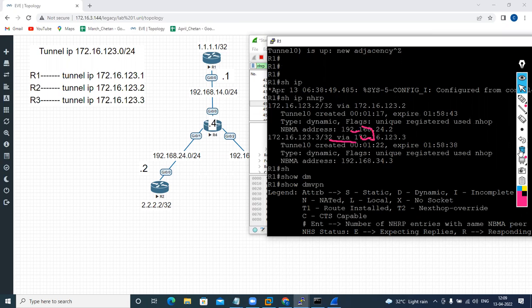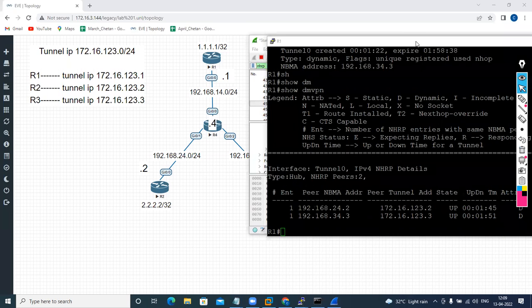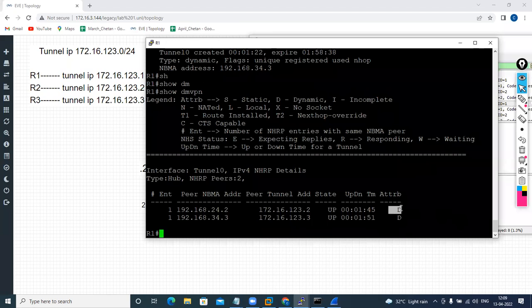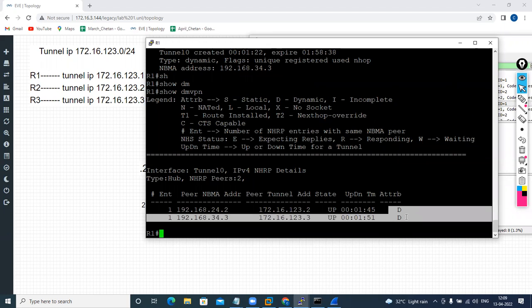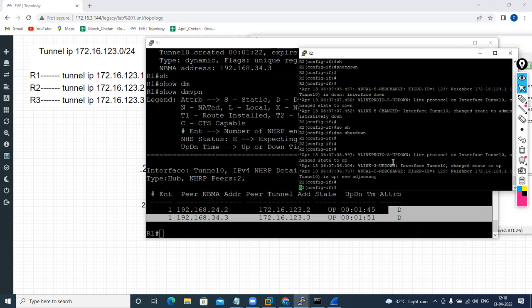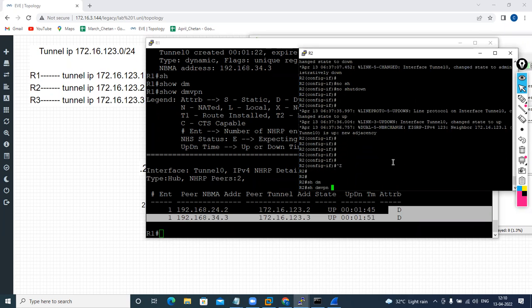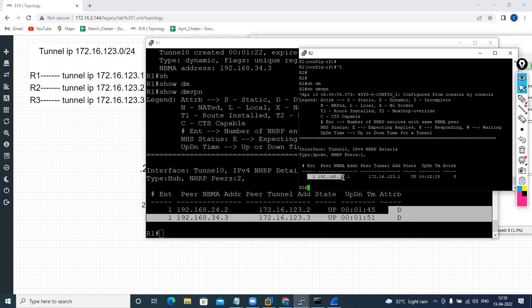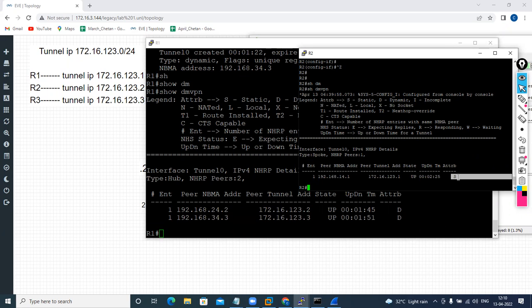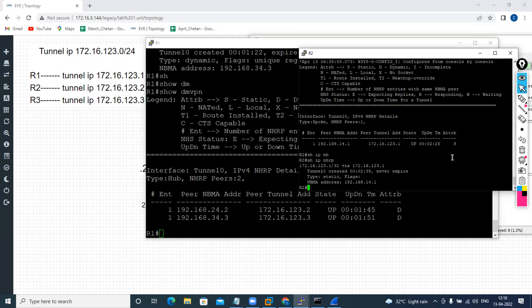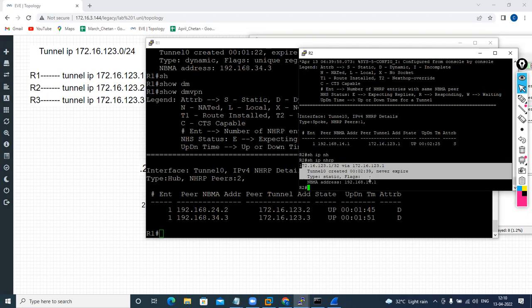Yes. So can you see on the hub, it is dynamically creating the entries because we didn't specify any NHRP map command, right? If we talk about spokes, spokes will create a static entry. Show dmvpn. Can you see? I have one static entry, because we will be statically mapping on our spokes. Clear? And you'll be having NHRP of the hub.